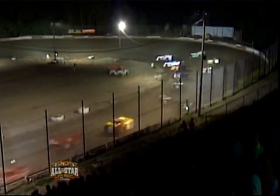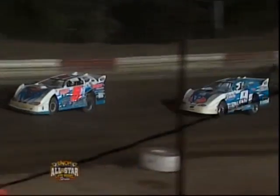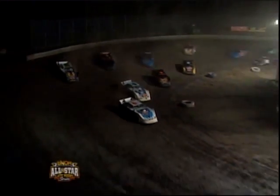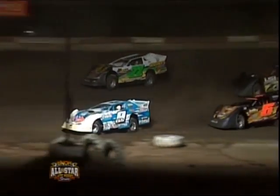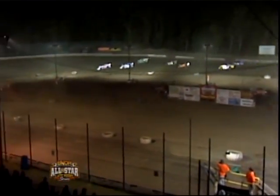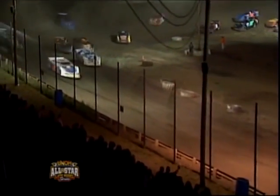Let's see what line Markham takes. Looks like he's going to go down low. Hornicle goes up high. McLaughlin locks down that 2nd position right now, but Hornicle going to continue to operate on the outside. Look at George Lee. Now he rolls up to 4th position, but Mike Lonis is hanging right on there, Matt. Yeah, it looks like he slipped a little bit off of turn number 4, but gathered himself back up and just got shot out of a cannon down the front straightaway. And he's got his momentum hanging in there. He's only a couple car lengths back of the race leader, but he's back in about 5th. This is why I love dirt late model racing.